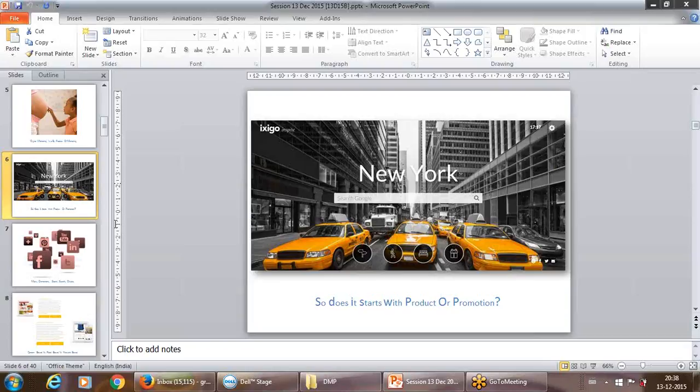So it starts with the product. It goes to the pricing strategies. It goes to the promotion part of it, which is more or less understood as the only module of digital marketing, or of marketing, which it is not. And it also goes to the specific location where you want to have your product. It can be your company representation, it can be an e-commerce site representation, it can be a basic module which you have taken for promotion.